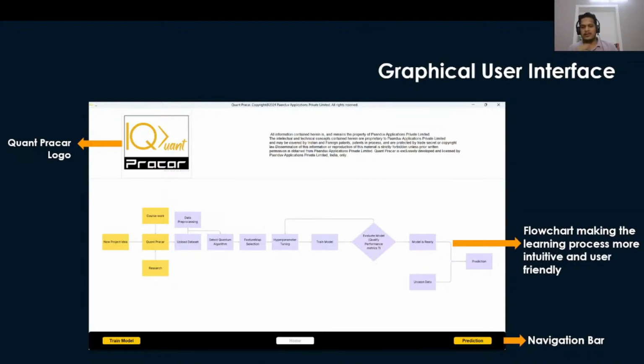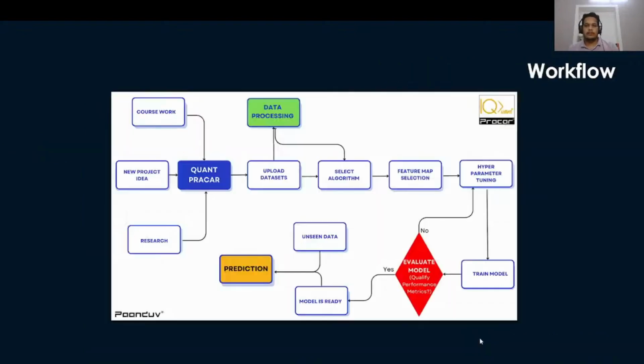You will learn that in a minute, okay? And below you can see the navigation bar. The navigation bar will tell you which part you are at the moment. Basically, if you want to train your model, you can click on this button over here. And if you want to go to the prediction window, there's a separate button. We'll see that in the demo once again.